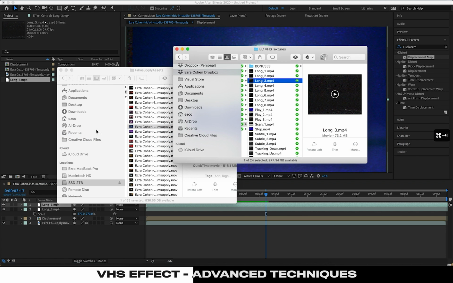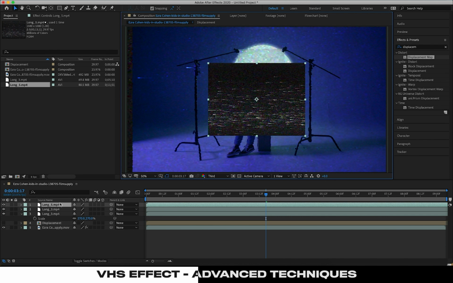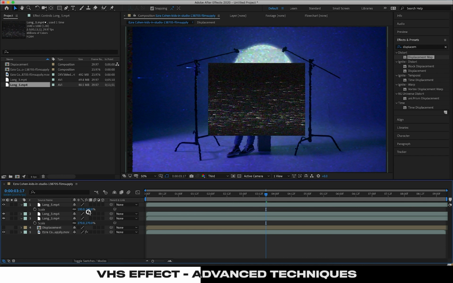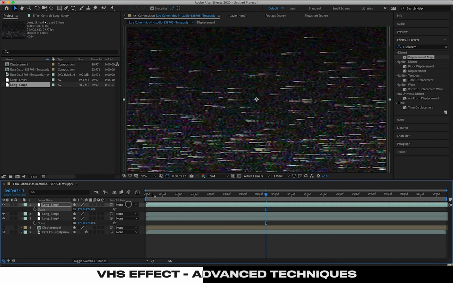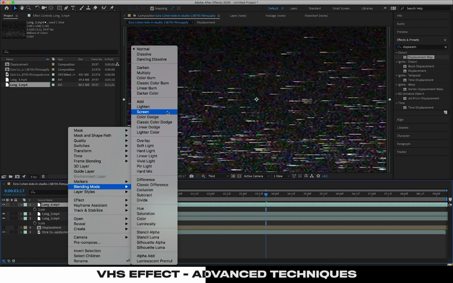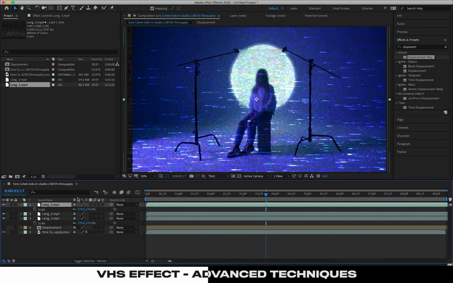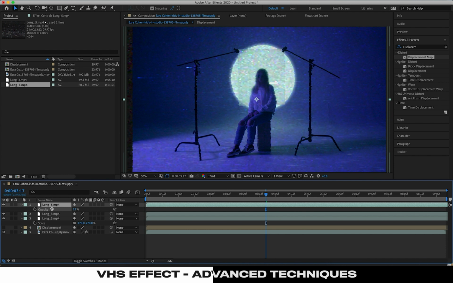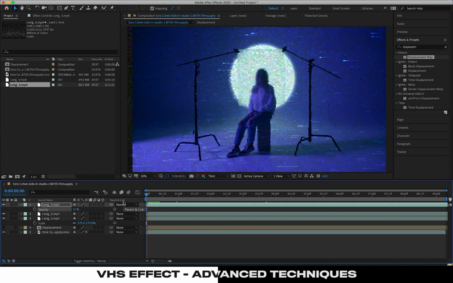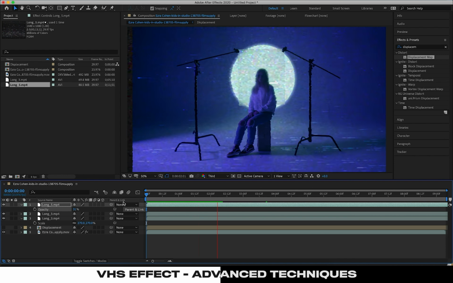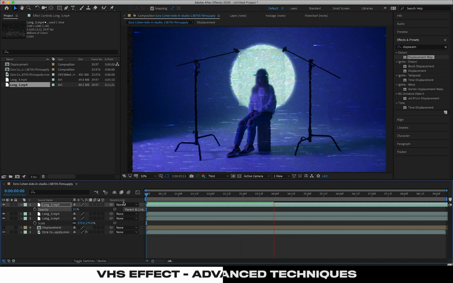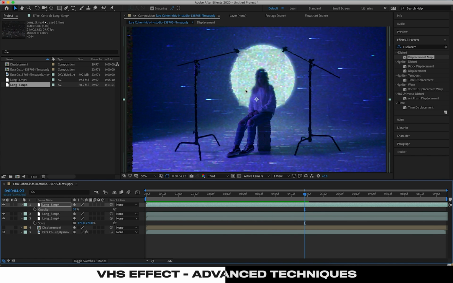We could even go back to our files and grab this long 5, where we've got another layer of distortion and mess happening. Change the blending mode on this to color dodge again. Maybe this one's a little too intense, so I would change the opacity down to something like 19 or 20, so it's a little bit more invisible. And then playing this back, it's feeling really awesome because now it's got all those elements of VHS, the displacement as well as the texture.